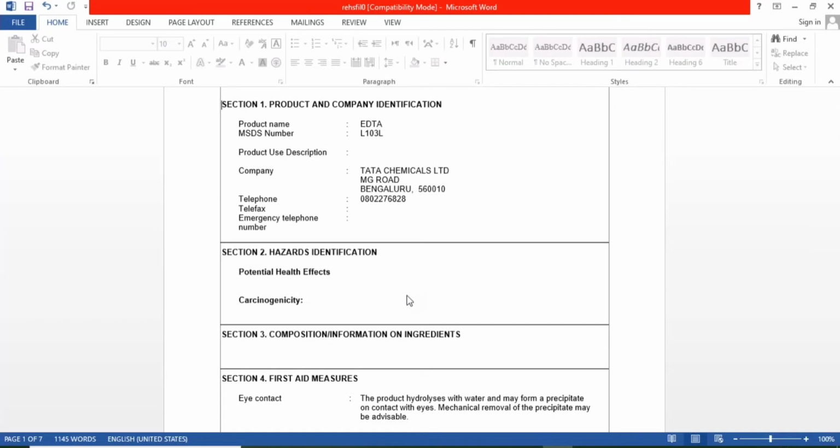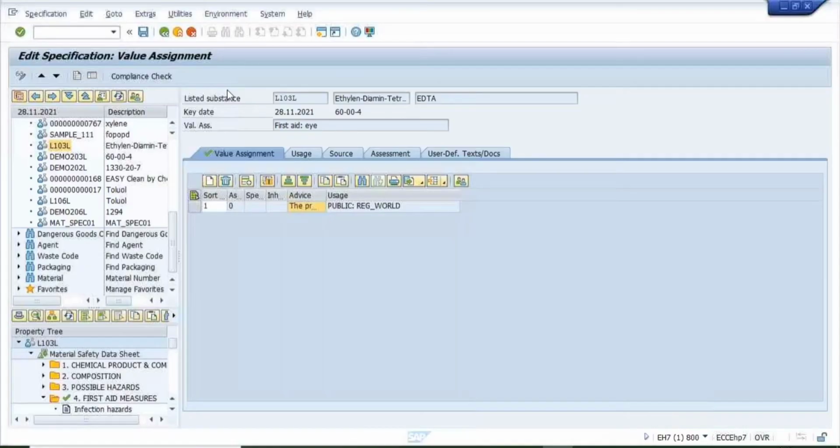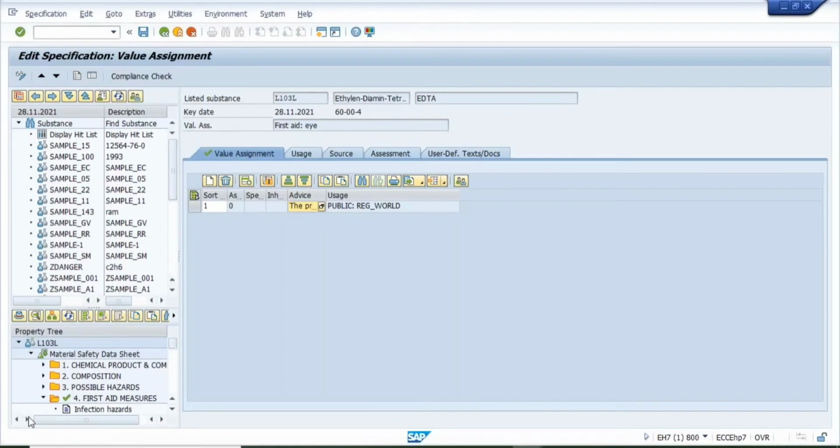But it depends. See, you cannot use both referencing and inheritance at the same time. It is not possible. So wherever you want to copy the data from one specification to 100 other specifications, use inheritance. Or if you want to copy just from one specification to one specification, use referencing. It all depends on your individual requirement. Understood? Yeah.